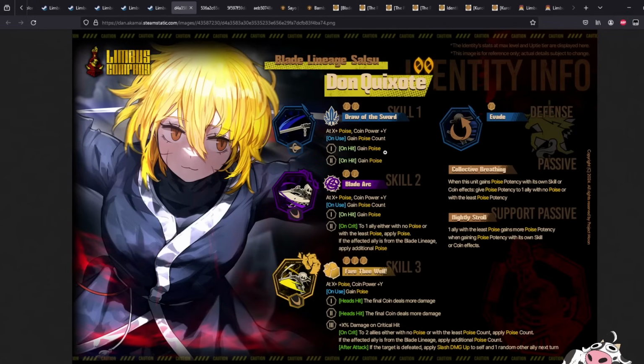On use, gain poise count, gain poise. This triggers 3 times. Sorry, this triggers twice the passive here. And then the blade arc here is going to be on hit gain poise, triggers once here, and also on crit on the second coin. To one ally with no poise or least poise, apply poise. If it's Blade Lineage, apply poise.